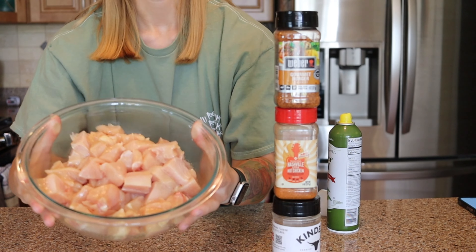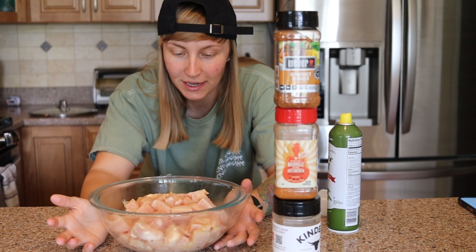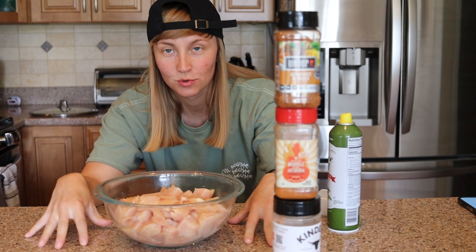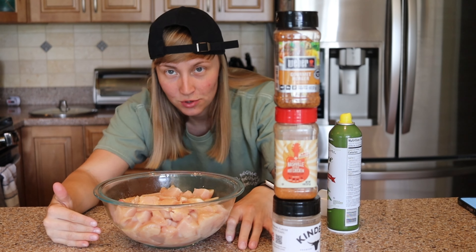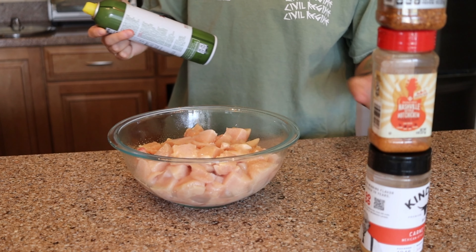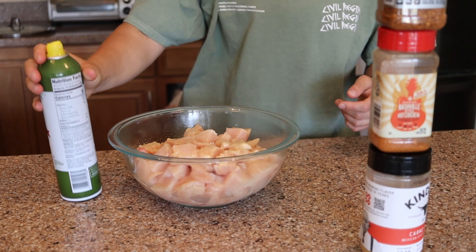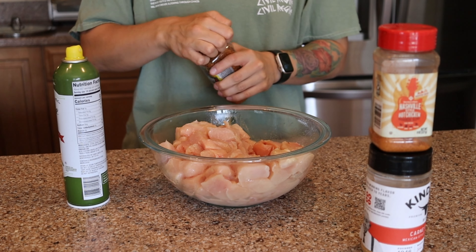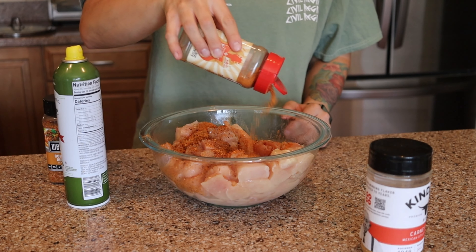I started by dicing the chicken into squares — it does tenderize it if you're not going to pound it flat before cooking on high heat. I sliced it against the grain so it's nice and tender and cooks faster. I'm supposed to be off my feet today — coach's orders: rest day, just cardio twice. Did it fasted this morning, have another session this afternoon. To get the seasoning to stick and keep it from burning, I use olive oil spray, toss it around with tongs, and season before, during, and after — more before, a little during, a sprinkle after.